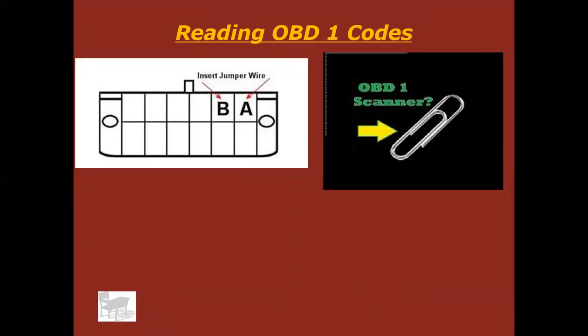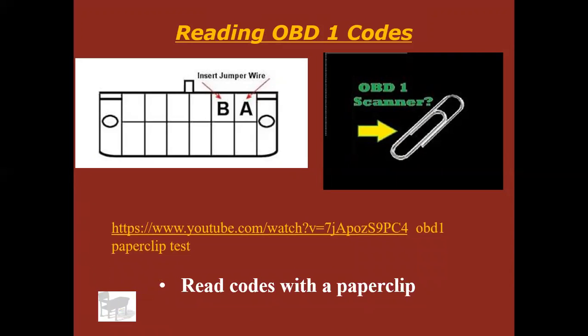All right. That picture in the top right is an OBD1 scanner. That's a scan tool for OBD1 vehicles. At this point in time, go ahead and pause my video and watch this one and be amazed. All right, you should have just watched that video, and that's about all there is to it. I have not encountered an OBD1 vehicle yet that this does not work on. There may be some out there, but every one I've seen, if you look in the manual, there's a spot where you can jump a wire and you can read the codes, just like that.